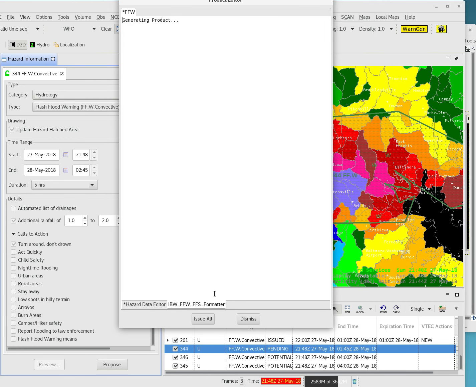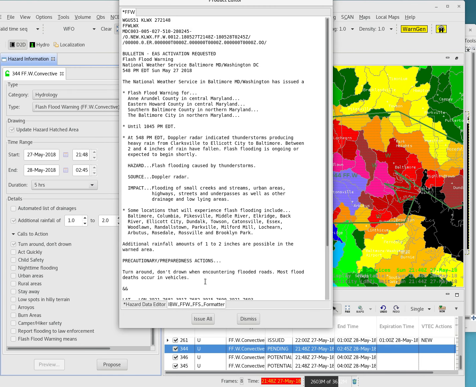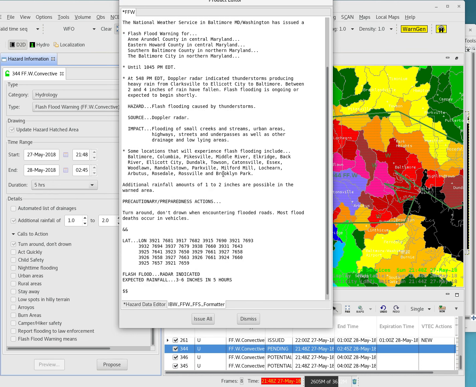So let's check out what this formatted product would look like by clicking on the Formatter tab. So we see I've got a new FFW, and Doppler radar indicated thunderstorms producing heavy rain from Clarksville to Ellicott City to Baltimore. Between 2 to 4 inches of rain have fallen. Flash flooding is ongoing or expected to begin shortly. Again, this is the first warning, so we don't know yet.